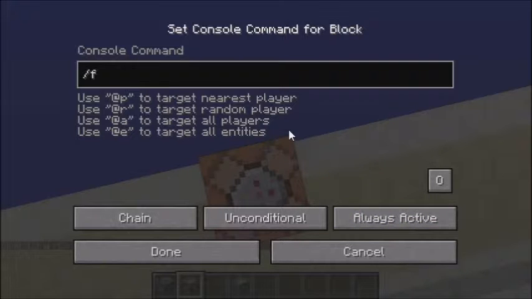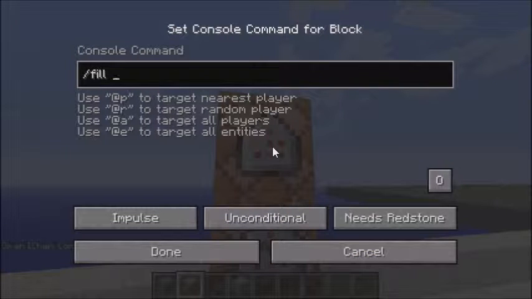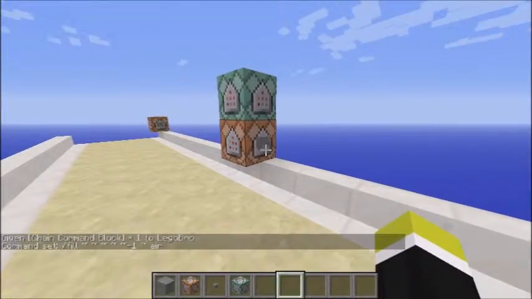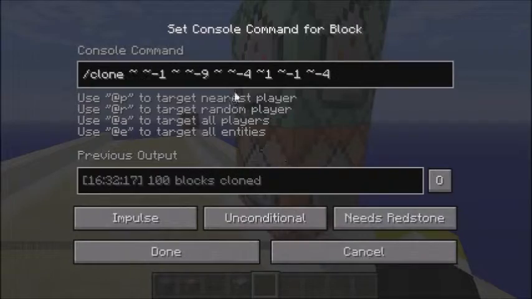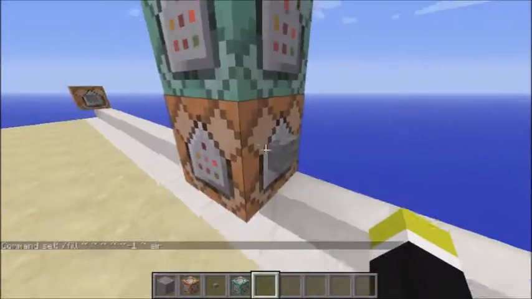So we also want to do fill, so relative to the command block, and we want to go down 1 and at the level. So the first 3 is the first coordinate, and the last 3 are the second coordinate. And we also need air. Now this should work because at first it clones this, and then after it clones it, it runs and does the fill command.